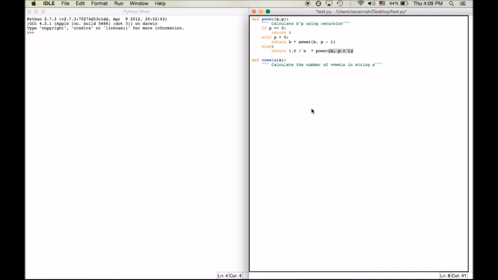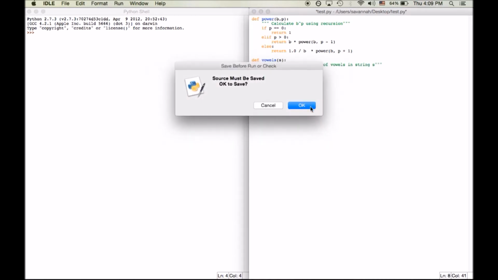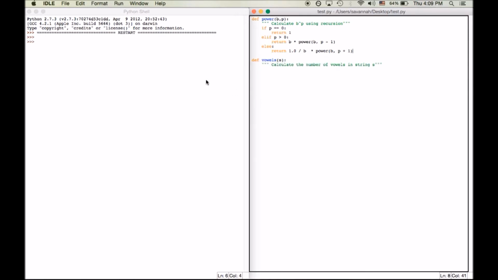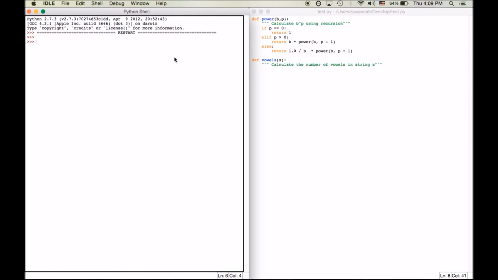Now that we've written our code, let's check that it works. We're going to look at the cases of 2 to the third and 2 to the negative third, since we already know what the answer should be. 8, as expected for 2 to the third, and 0.125, which is the same as 1/8 for 2 to the negative third. So, our program looks like it works.